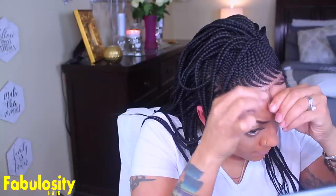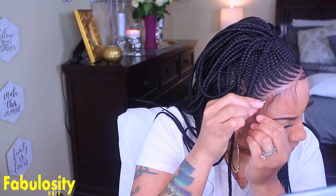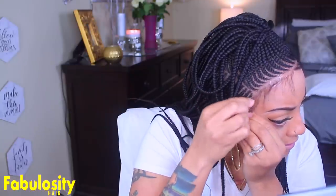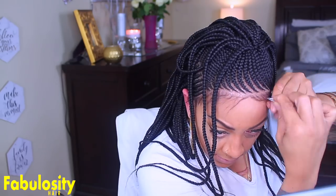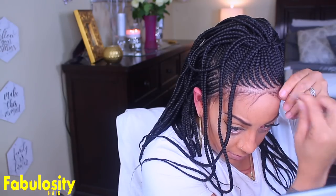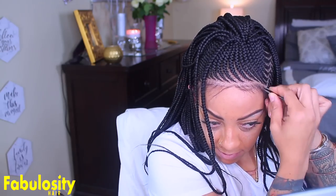And if you need to do any customization, as you see me doing here, I am just tweezing some of those baby hairs out because I really don't want them to look like I got a bang on my hairline. If you like your baby hairs or wispy hairs as thick as possible, then that's on you, girl. Rock it. But for me, I'm just going to thin them out a little bit. Just take a good pair of tweezers and tweeze until you feel that you have enough hair out. But keep in mind that if you tweeze too much, it's not growing back. So make sure you take your time and check periodically.